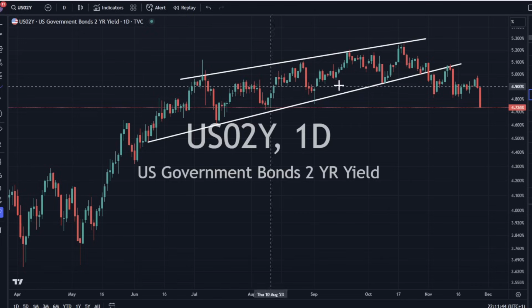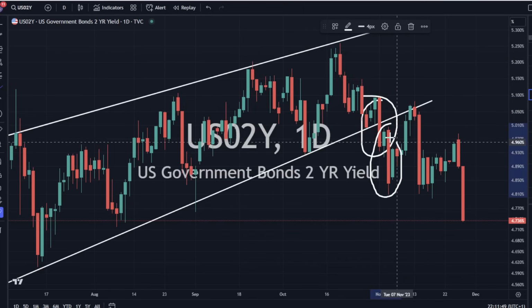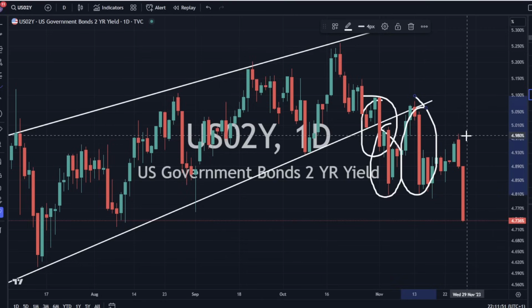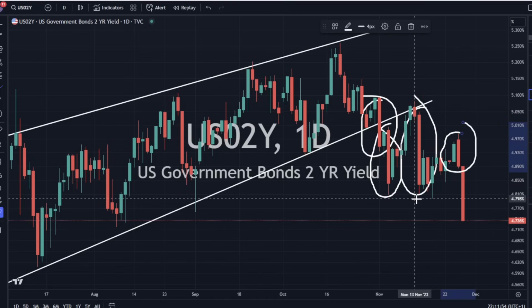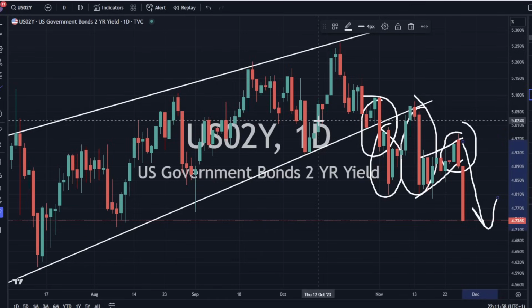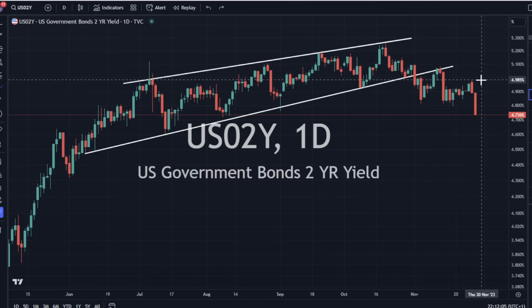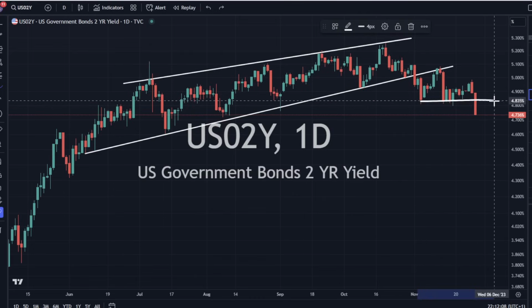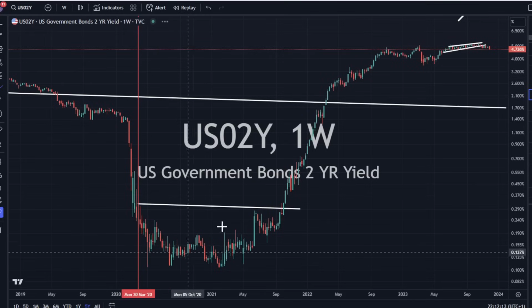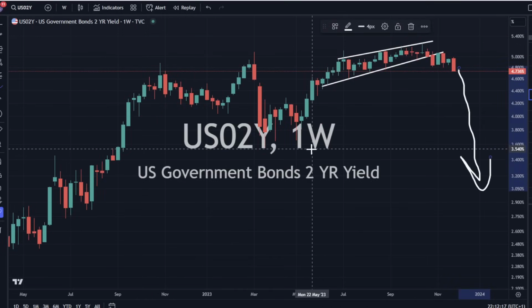But we've broken to the downside of this pattern here. We had large selling pressure here, bearish engulfing, large selling pressure, and another bearish engulfing here, which went up into a squeezing pattern that blew to the downside. So that's the setup there in the short term, and in the medium term, I think there is still more downside left as we've broken through that support level. Now this could go down a good ways. We could compress a good amount.